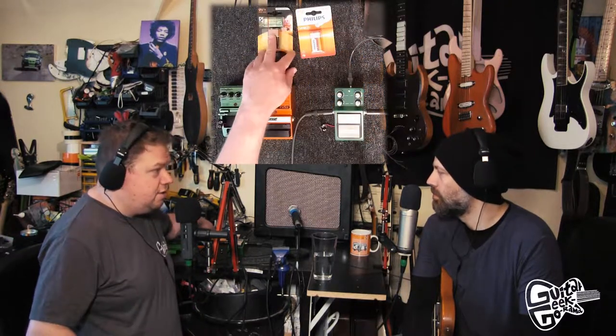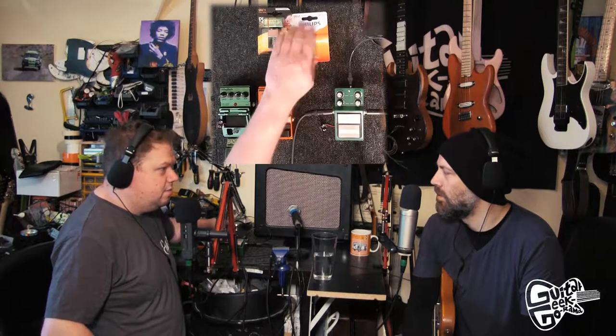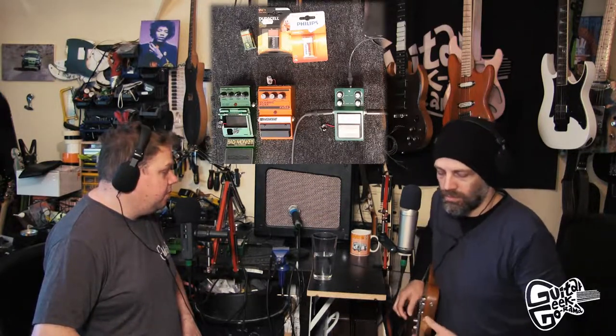We've got three different types. We've got a Duracell alkaline, a zinc chloride alkaline — a little bit cheaper, I've left the prices on so you can see how much I've been ripped off — and then a carbon zinc, which is the old school type of battery. This is the one that's supposed to be good for pedals. It's supposed to deliver power in not a regular way — when asked to deliver voltage it's supposed to have a bit of a sag, so it sounds a bit like a valve amplifier. Because the battery doesn't perform very smoothly, it adds or emulates the sag feel you get from valves.